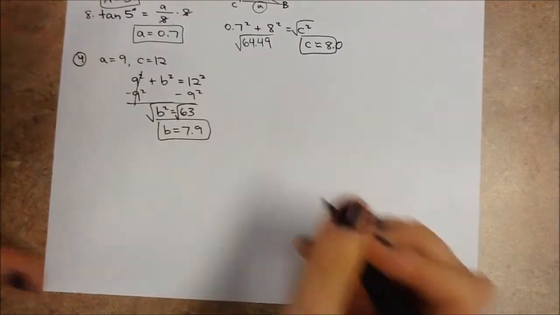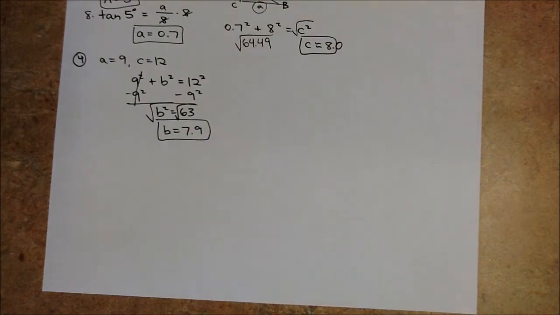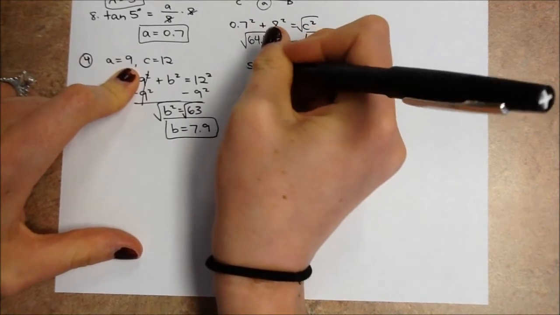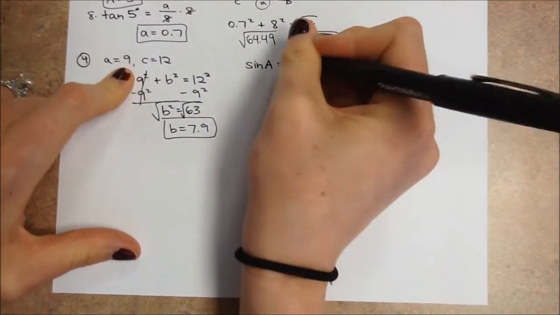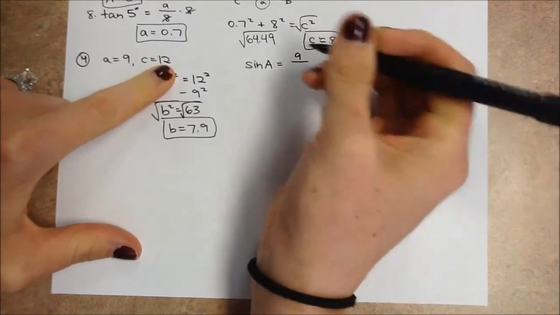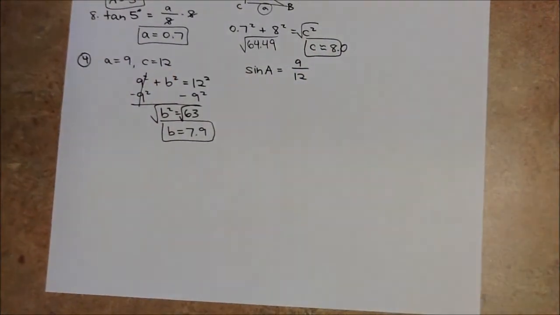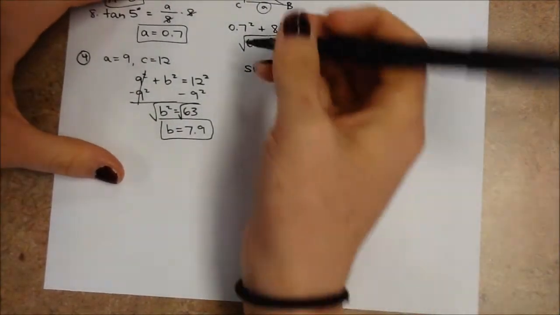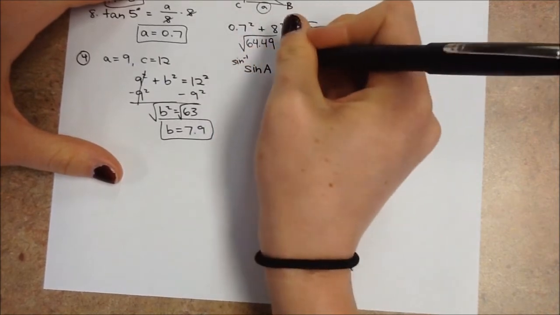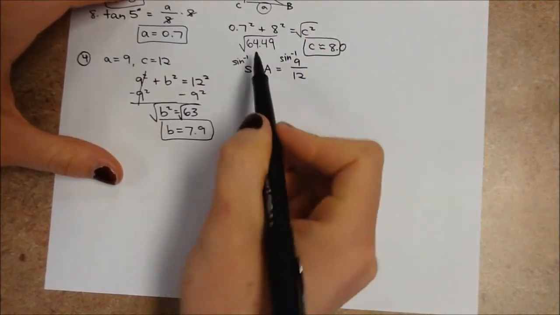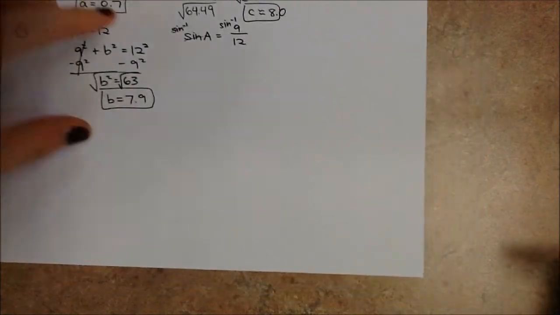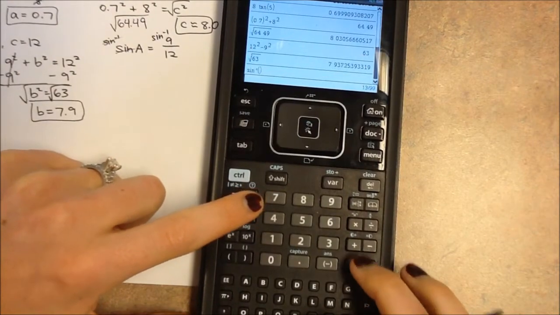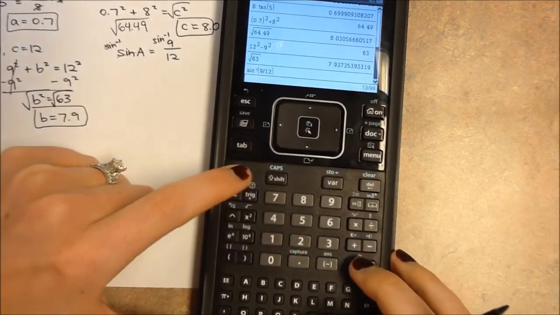So that's the first thing that we found. Now we need to find one of the angles. Doesn't matter which one. I say we go for A. So sine of A is equal to the opposite, which is A, so that's 9, over the hypotenuse, which is C, so that's 12. So this is the first time we've used inverse. If we're trying to find an angle and we have the measurements, what we do is we take the inverse sine. So let's say from here, if I took the inverse sine, remember the way these two work is they cancel each other out and you're left just with A. So we're going to plug this into the calculator. So if you hit that trig menu, the lower row is sine inverse. So we just plug 9 over 12 in there.